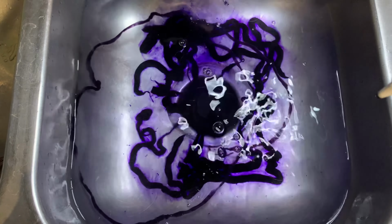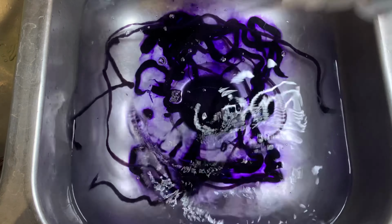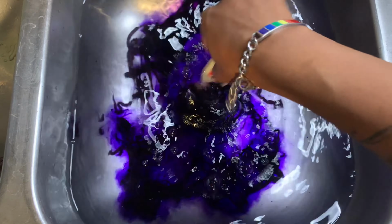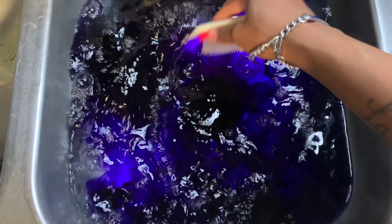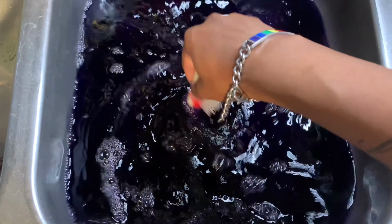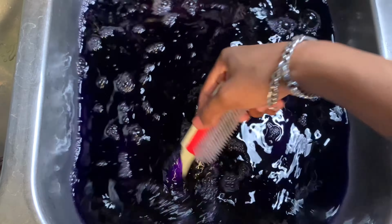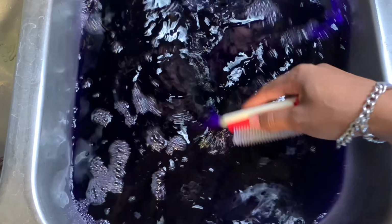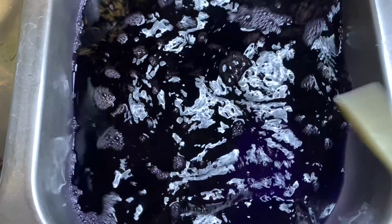But I mixed the two together because I wanted it to be like a metallic type of purple. So I mixed those two together, but I didn't put equal parts of each dye. I just took the purple and put majority of that in, and then kind of just put half the amount of that using that silverish color from Kiss, and mix that all together.